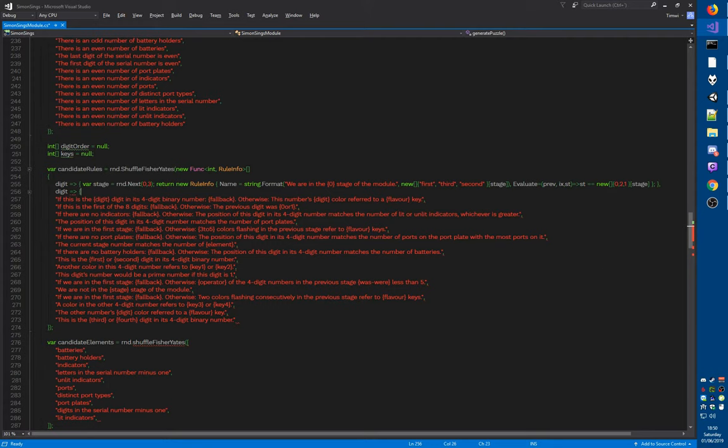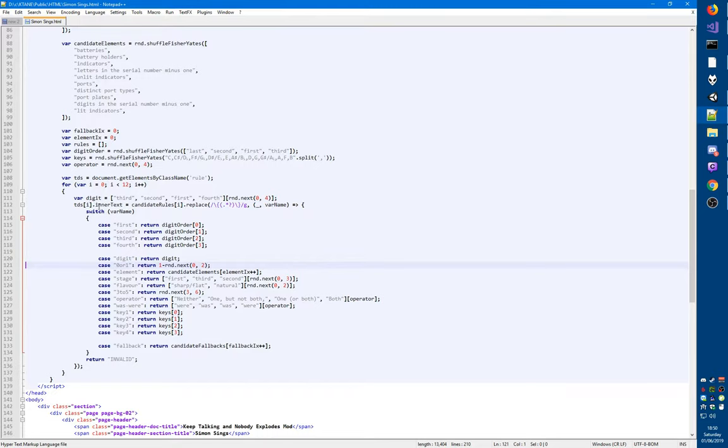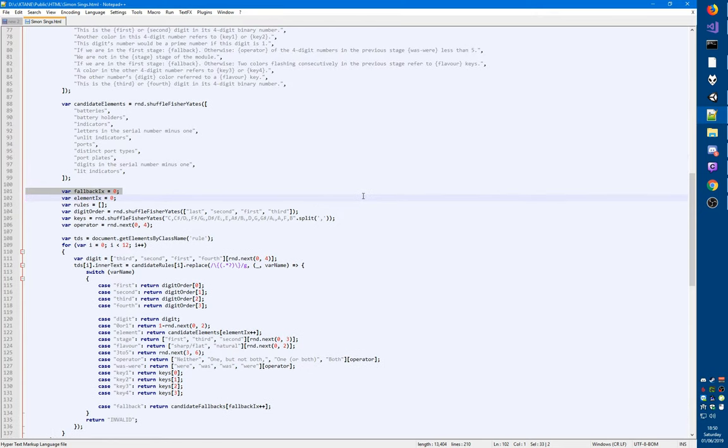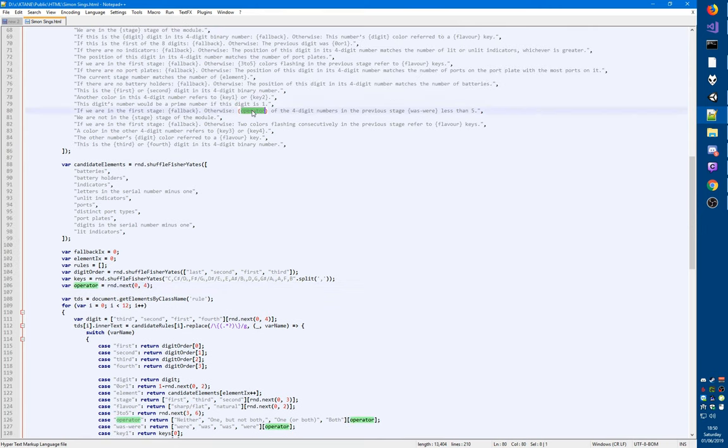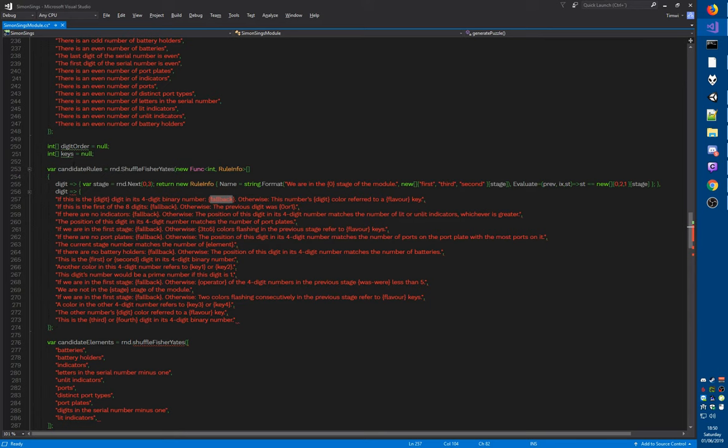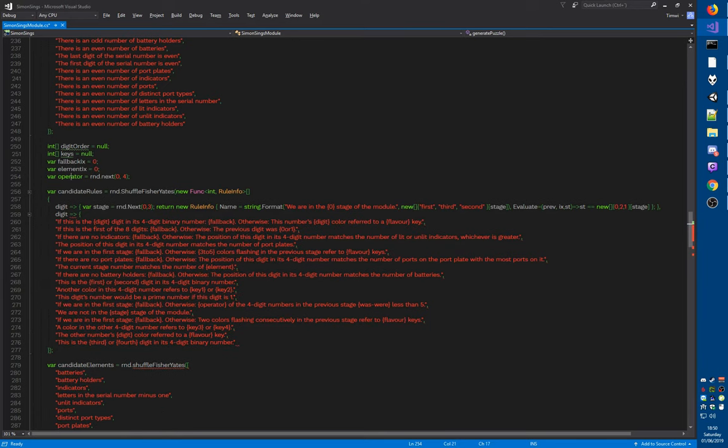In this case, right, we want to decide on a fallback. So we are going to need the fallback index. And we're literally going to need all of this, aren't we? We're going to need the fallback index, the element index. That thing I can declare later. So let's just copy both of those. And also the operator, which is another one of those things that is used only once, namely here. I'm going to call it just op, because C# doesn't let me call it operator.